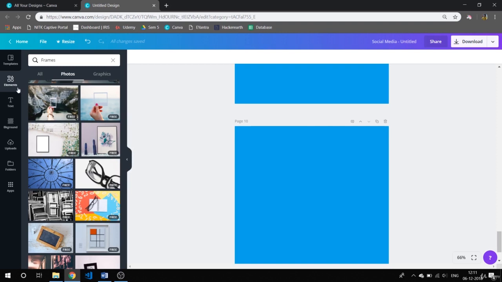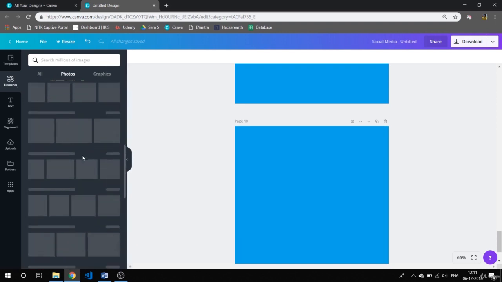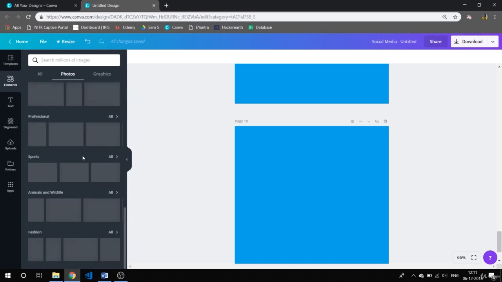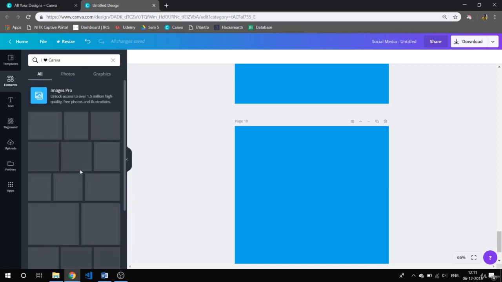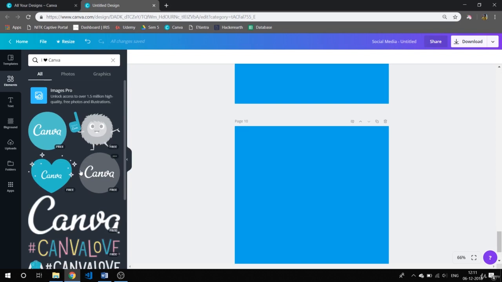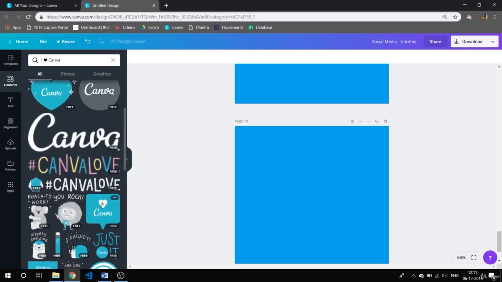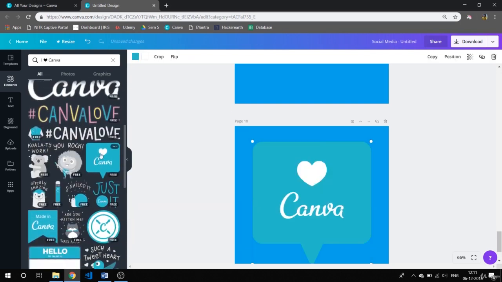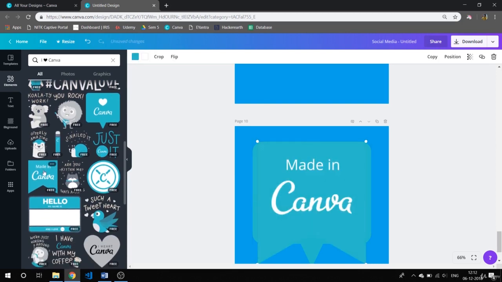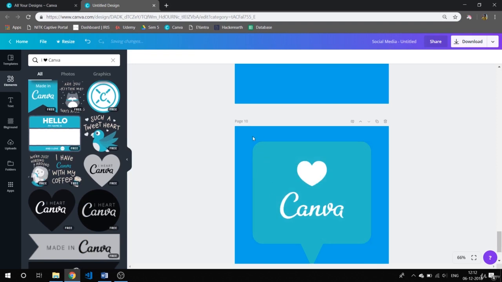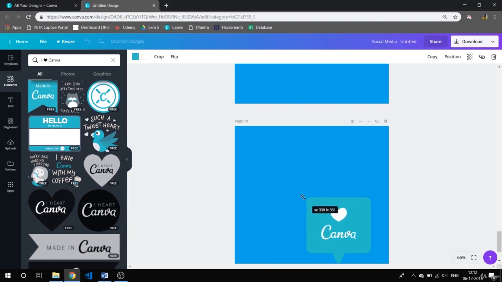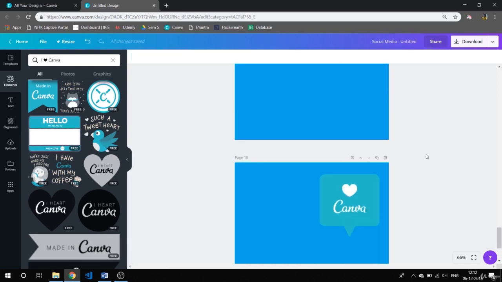And moving on to the next thing, that is I love Canva. And this is something that Canva added recently. So it's basically their logos, their taglines. All this is about Canva. You can add them if you wanted to. I don't really use these things, but if you want it in some of your presentations, maybe you can always use this feature that Canva gives you.